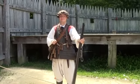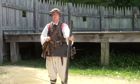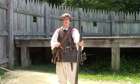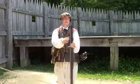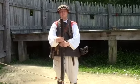How fast can you fire? You can reload the weapon every 20 seconds if you have sufficient training. How long would it take training wise? About 2 weeks is what they're getting here in the colonies. That's the standard for the men here.